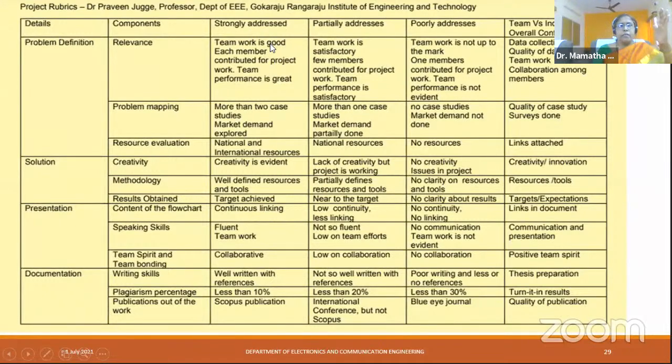Okay, say here we have teamwork, which is best. If all the students have distributed the work, and all of them have done excellently, each contributing very well to the project, then you can give this level of marks to that particular batch. If teamwork is satisfactory, few members have contributed and their performance is satisfactory, consider the second level. If the teamwork is not up to the mark, maybe one student has done everything, the other students are just acting as if they have done, and they are not able to show the outputs properly, collaborating among themselves, then you should say your marks will be less.